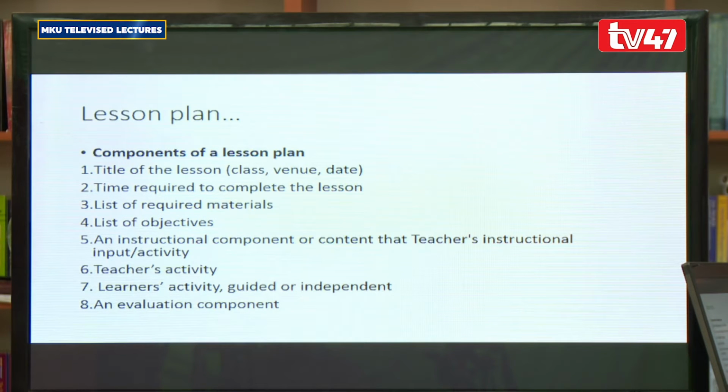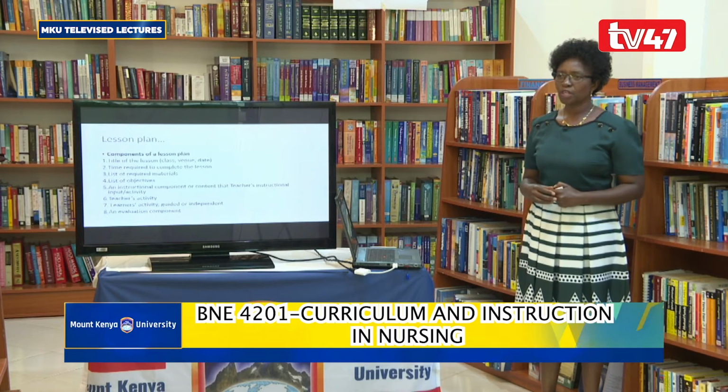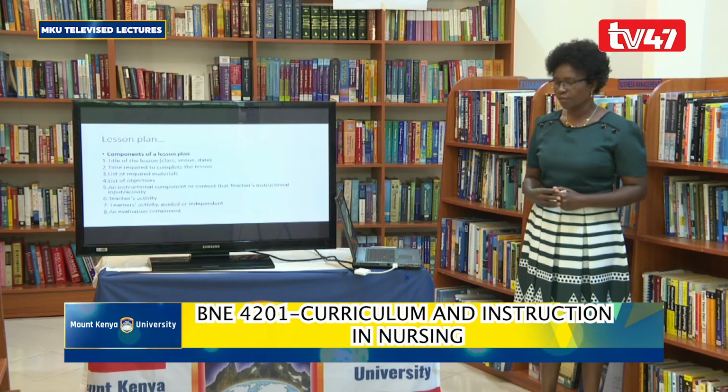The required materials could include: are you using digital? Are you using projection? Do you want to use the whiteboard? And maybe teaching aids. What will you use to accomplish your lesson? The list of objectives is very important. Learners should know what the lesson is about and what they are required to cover.